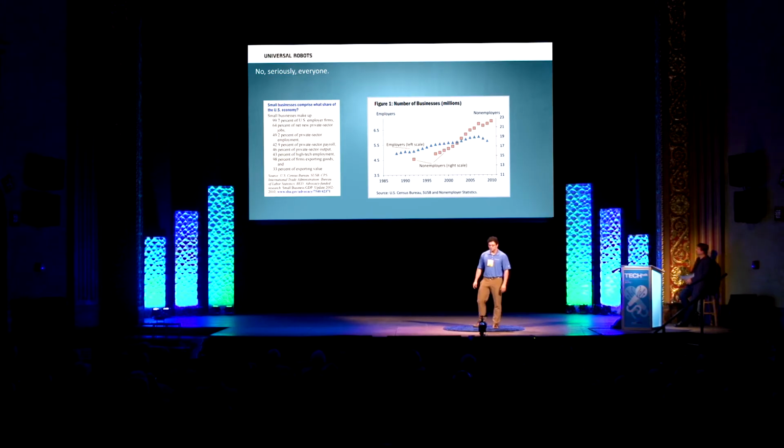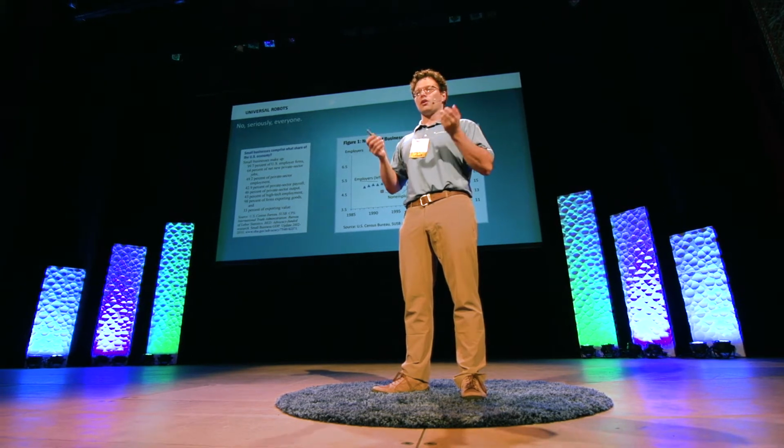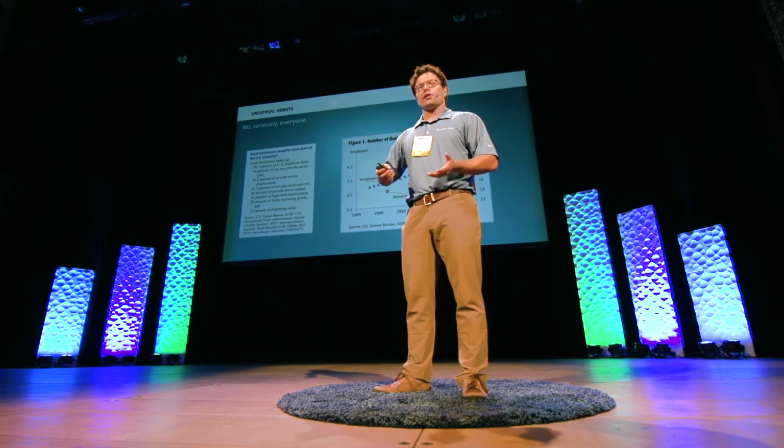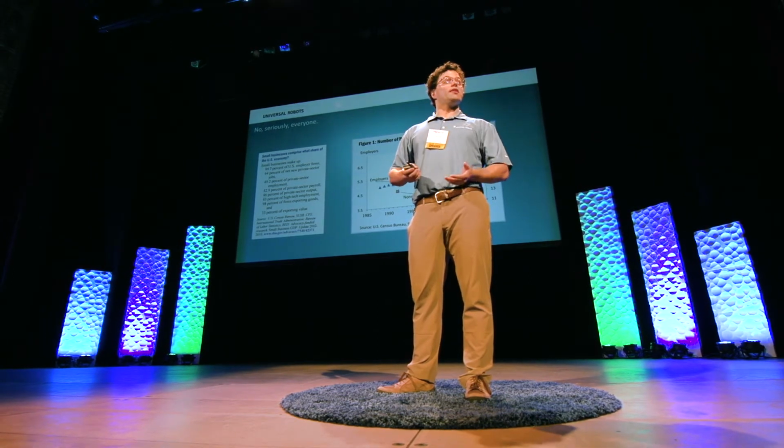And when I say everyone, I mean seriously everyone. We estimate that there are anywhere between 1 million small and medium enterprises that could benefit from a robot. Like 99.7% of businesses in the USA are considered small businesses. And a pretty good percentage of those are like one dude working out of their garage. We want that one dude or one woman to be able to get a robot.